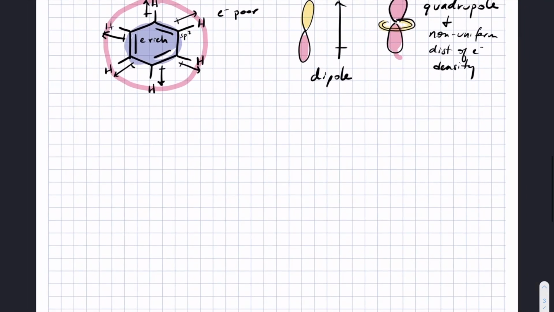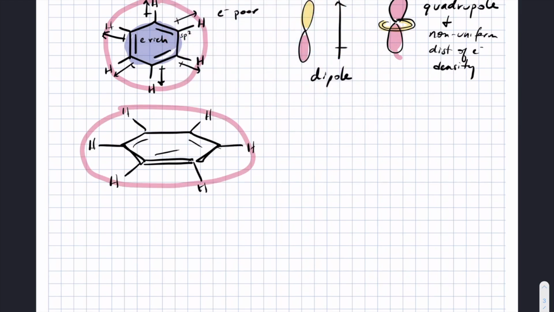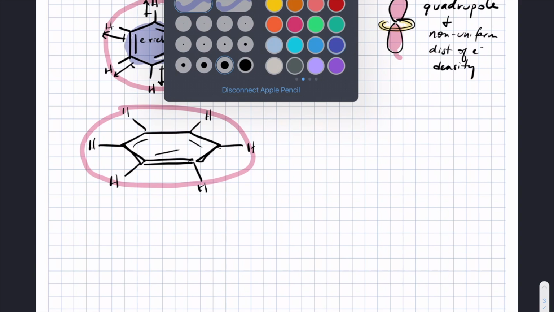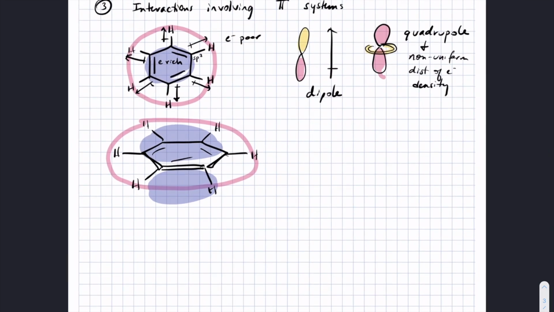And if we were to look at the ring from the side, and sort of plot the areas of positive electrostatic potential versus negative electrostatic potential, again, you're going to see the edge of the ring as electron poor, and then you're going to have areas above and below the ring that are electron rich, sort of like Saturn. All right? So, with that in mind, you can now predict some things about how other molecules might interact with benzene.